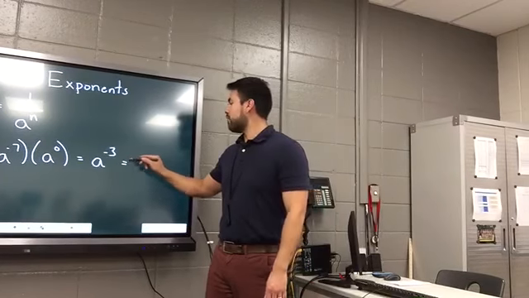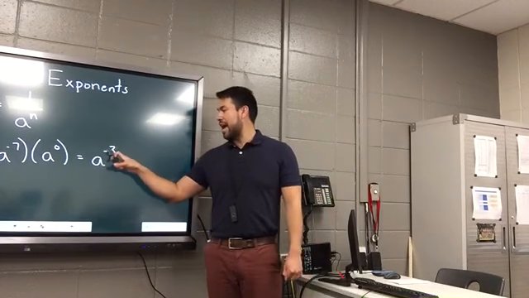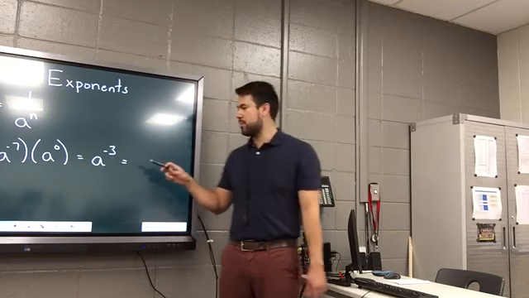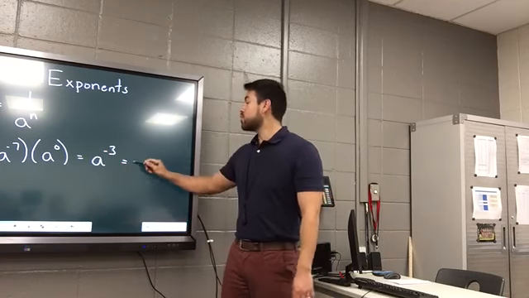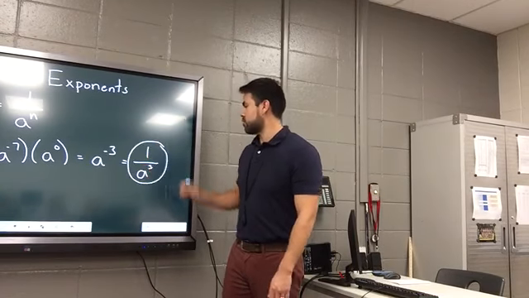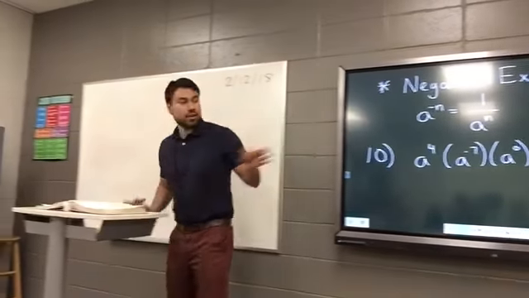But in order to make it fully simplified for us, you need to not have negative exponents in your answer. So can anyone convert? I'll tell you why. A couple reasons. It becomes 1 over a to the third. That's the simplified version. Yeah, you're going to have to make them positive.